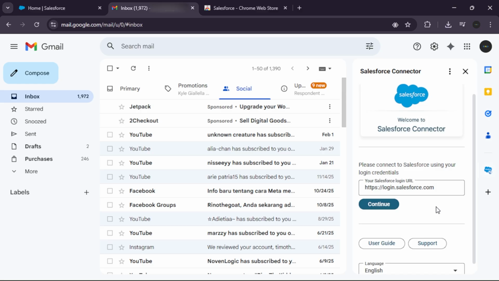To integrate Salesforce with Gmail in 2026, install the Salesforce extension from the Chrome Web Store, then head to Gmail and click the plus icon to search for and install the Salesforce connector. Then click the icon once it appears, log in with your professional credentials, and grant the required permissions to verify your high-end setup. This professional workflow ensures your studio bookkeeping is technicality perfect.